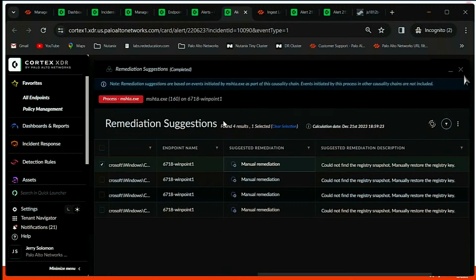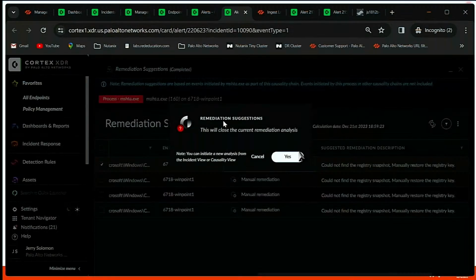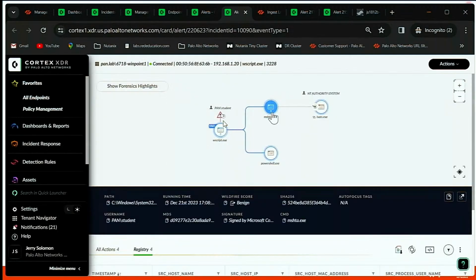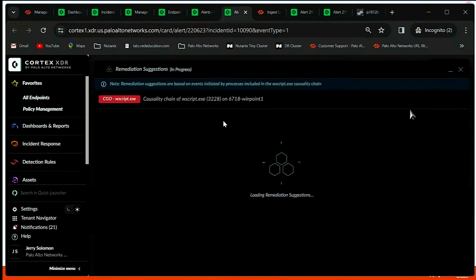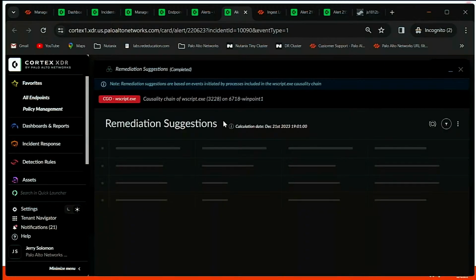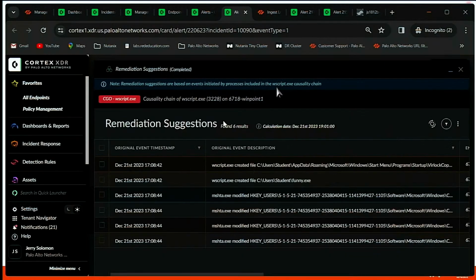All right, so that's the difference by selecting each process node for the suggestions. You get the suggestion for that process. So then I'm within this one stitched alert, and from the actions menu, I ask for remediation suggestions for all the related processes. That's what it'll show us. It's now calculating the suggestions. They're based on the events initiated by the processes included within this causality chain.